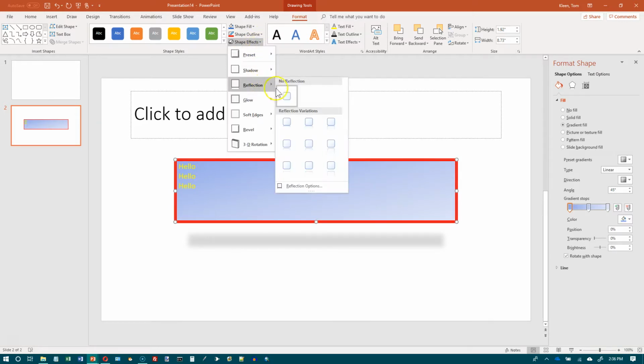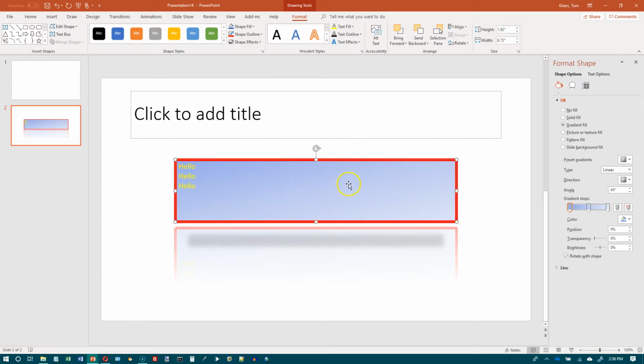We've got options for reflections, and each one of these has a name, and you can see the first one's pretty hard to see, but further across the right I go, the bigger the reflection is. And this just basically controls whether the reflection is touching or whether the reflection gets further away. So we're going to put a little reflection on here as well, in addition to the shadow.